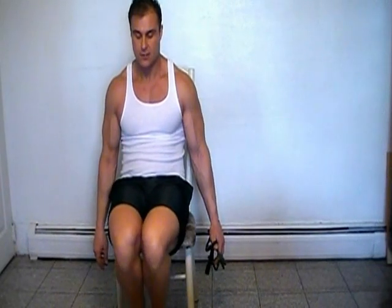So basically you're just going to bring this up. I'm not even using weight, because remember, this weighs something. So if you do it properly, it'll be just like at a gym, maybe even better. Bring it up, squeeze. What you're involving, you're working this muscle here of the quadricep. We call it the teardrop. It resembles a teardrop sometimes. The middle muscles of your legs, and of course the ends.